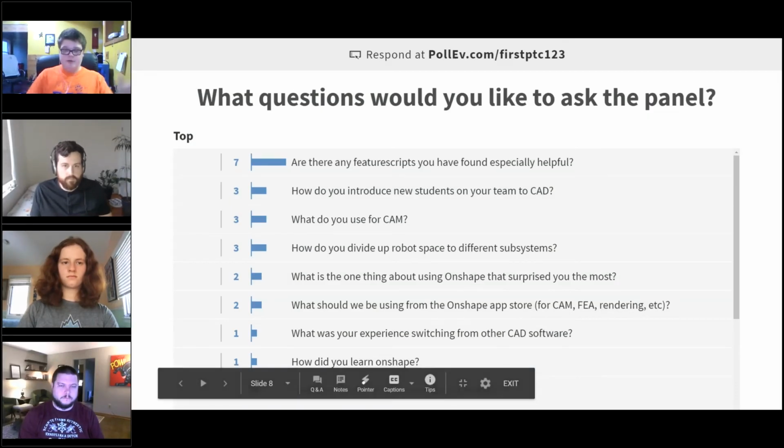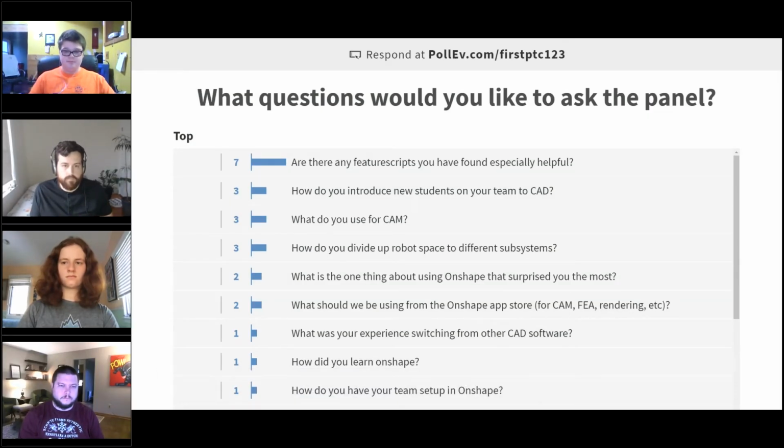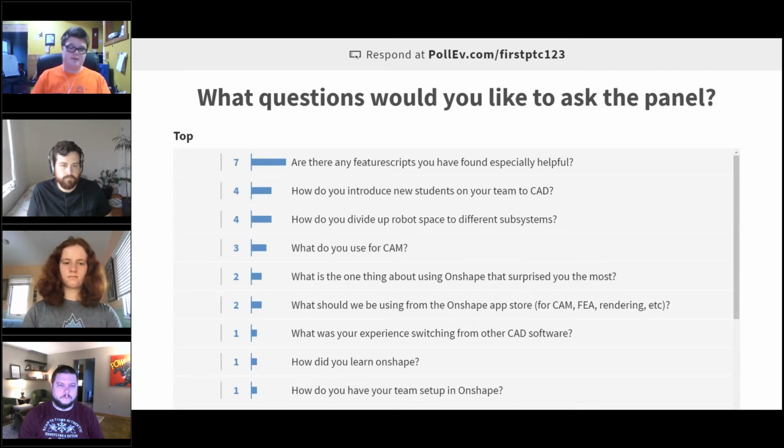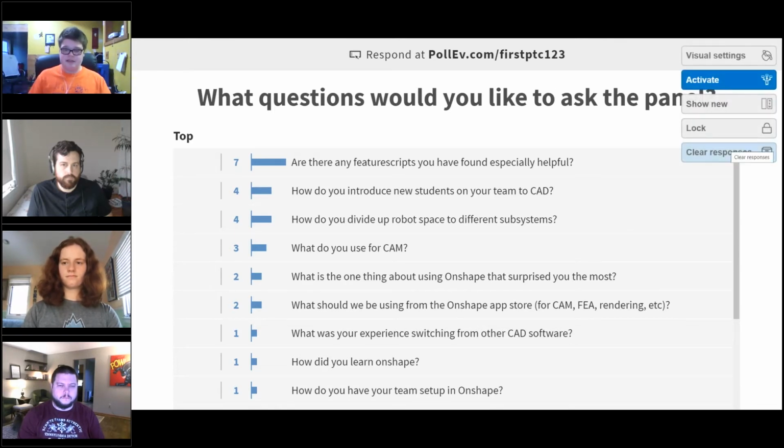Yeah, so in our whole team, we have separate sub teams. CAD is one of those teams. We'll have designated people to be on CAD, but we also encourage people, if they want to explore CAD from a different group, or if they want to go from CAD to a different group, we allow that. But the idea is to have a set team that does it.